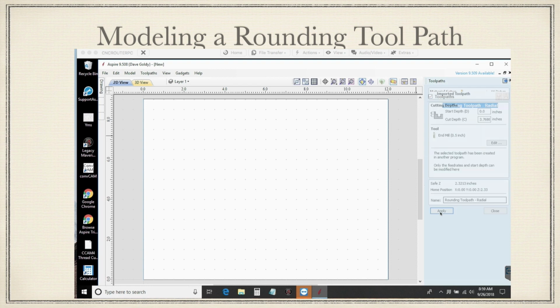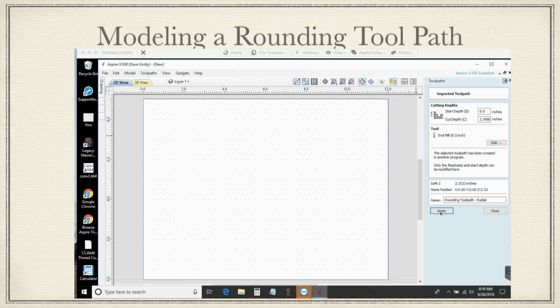So we can click on this, and here's the next thing that came up that was a little surprising to me. Notice this cut depth. I'm not sure where that's coming from. However, I looked at the G code. The G code is cutting to the correct depth, so I just ignored this.